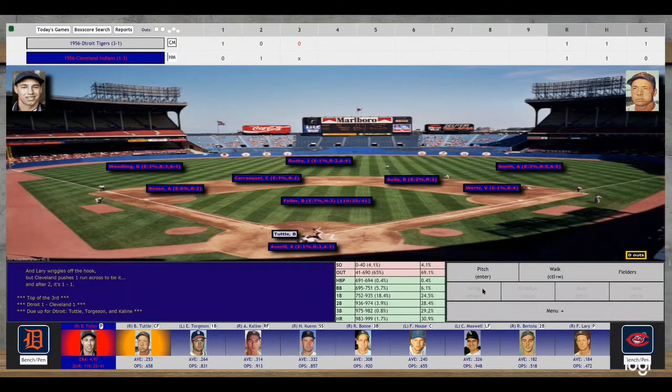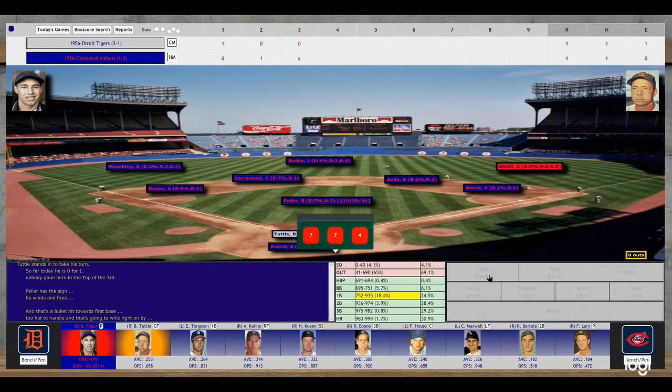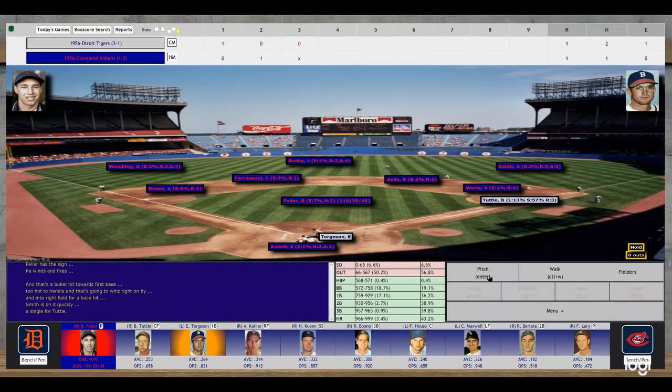Coming up here in the top of the third for the Tigers will be Tuttle, Torgerson, and Kaline, top of the lineup, as Feller looks at his catcher Averill and gets the signal. And here's the roll. Tuttle digs in, winds and fires. It's a bullet hit toward first base. It's too hot to handle for Vic Wertz. He gets it into right field for a base hit. And Smith is on it quickly, fires it back in, and it's a single for Tuttle as Torgerson comes to the plate with Tuttle on first.